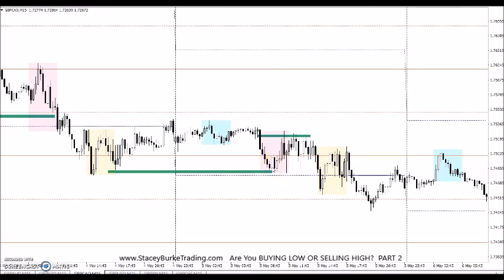London opens up down low. Breakout pullback. Traders short this thinking it's going to continue going down. They're selling low. Remember, we talked about when the market opens, are you selling high or buying low? We make money by buying low and selling high. If you sold low here, okay, if you bought here, there's no reason to be buying this. You have no buy signal whatsoever. That's a breakout and a pullback.